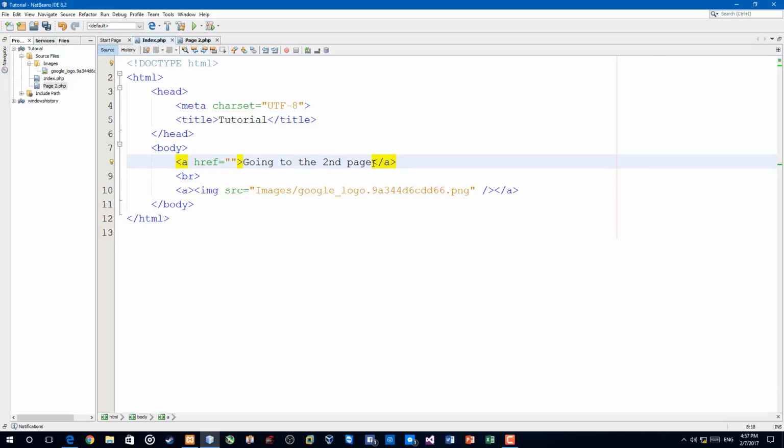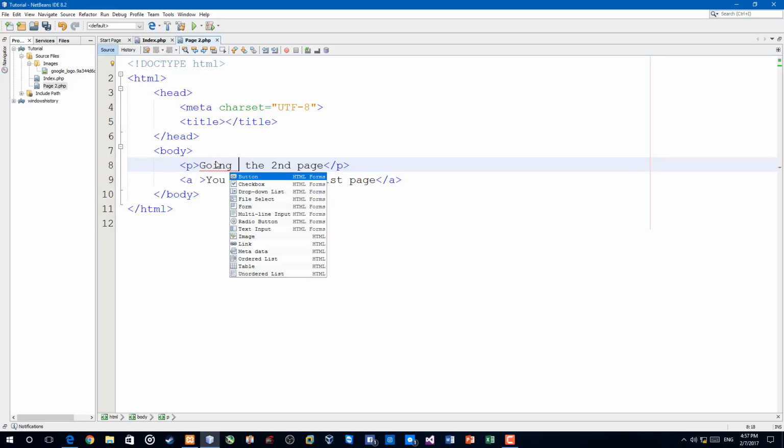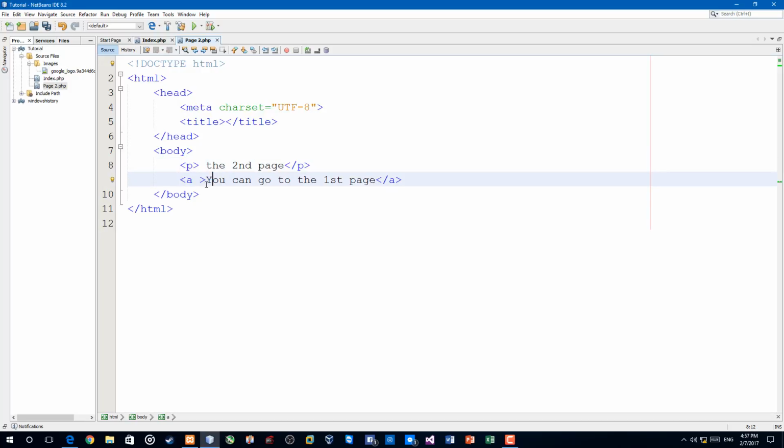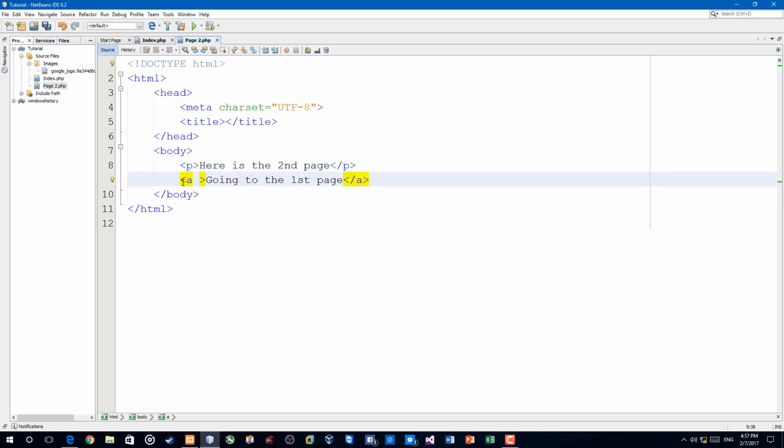So here we type going to the first page, and here we will type here is the second page. Better.